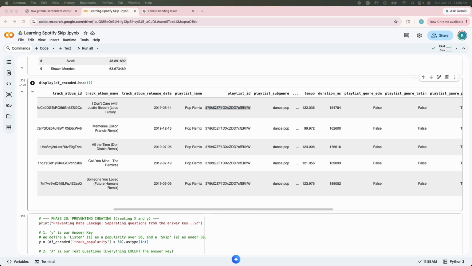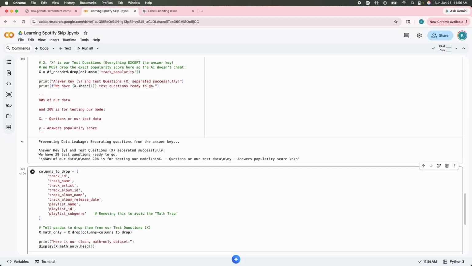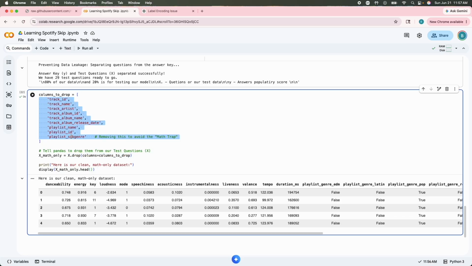Here I have created a list of columns that we need to drop, and we apply it. Remember, X is our data set that does not contain the popularity score. So here we just drop all of the columns from this list, and this is now our clean data set.